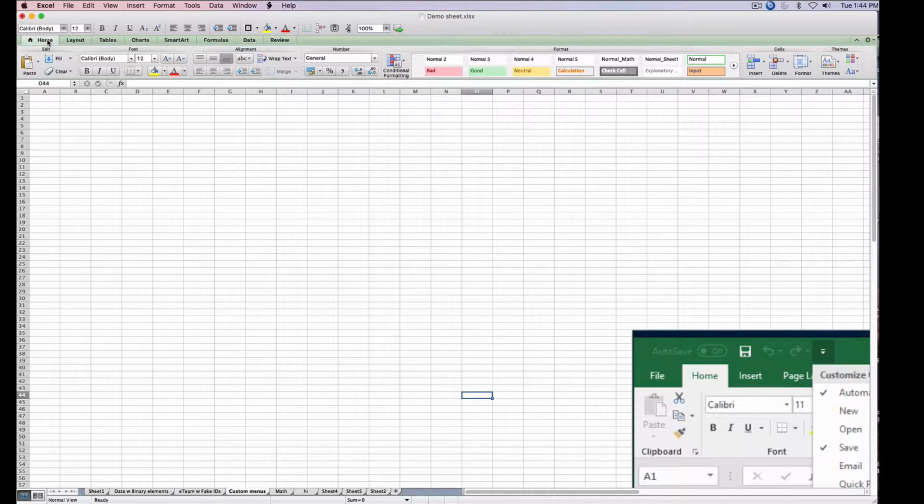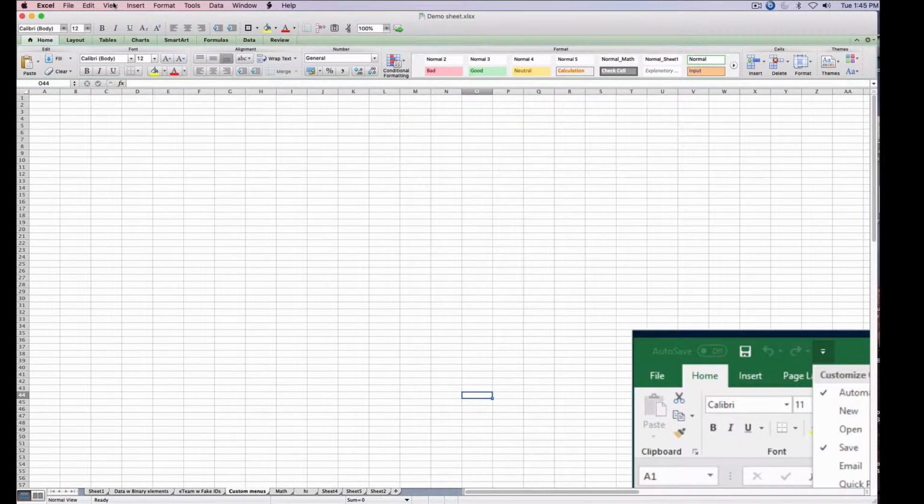But having said that, there are times when you just need to do things pretty quickly, and there's a couple different commands that you'll end up using a lot of the time. And so I'll just show you how to load those on to this menu up here and make it a lot easier for you to just get to these commands really quickly so you're not fumbling around through all these menus. So I'm working with a Macintosh here, and I'll show you how to do this on a PC when I'm done.